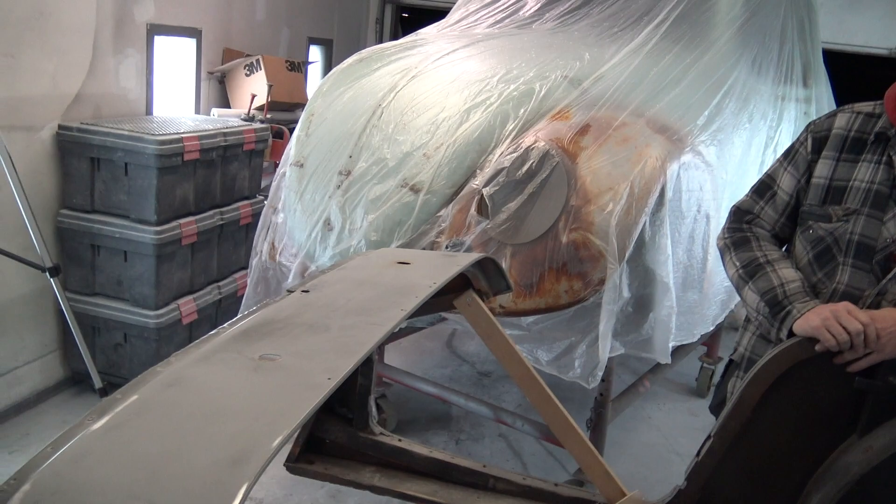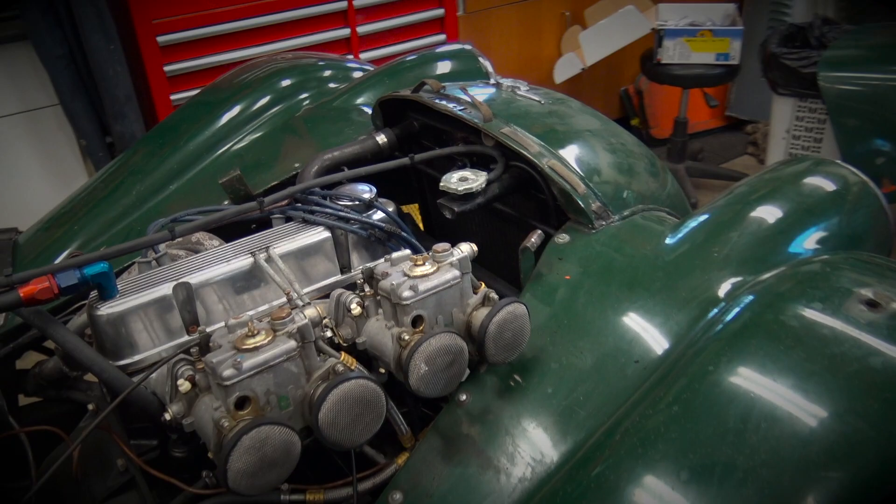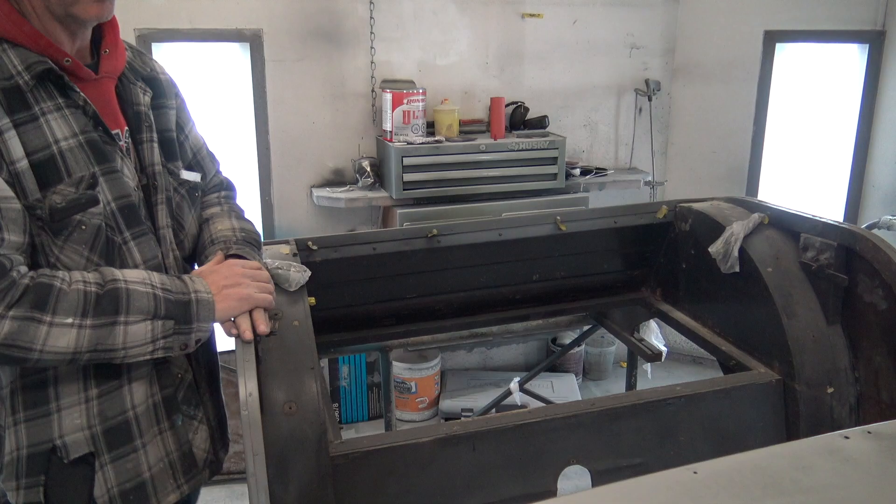It's like a soapbox racer with an engine in it. Apparently this car — and I'm not a Morgan expert by any means — has a pretty high-performance motor in it. Yes, we saw that engine. This is going to be a really nice little car. I'm hoping to paint the one main body color probably this weekend, if not by next weekend.